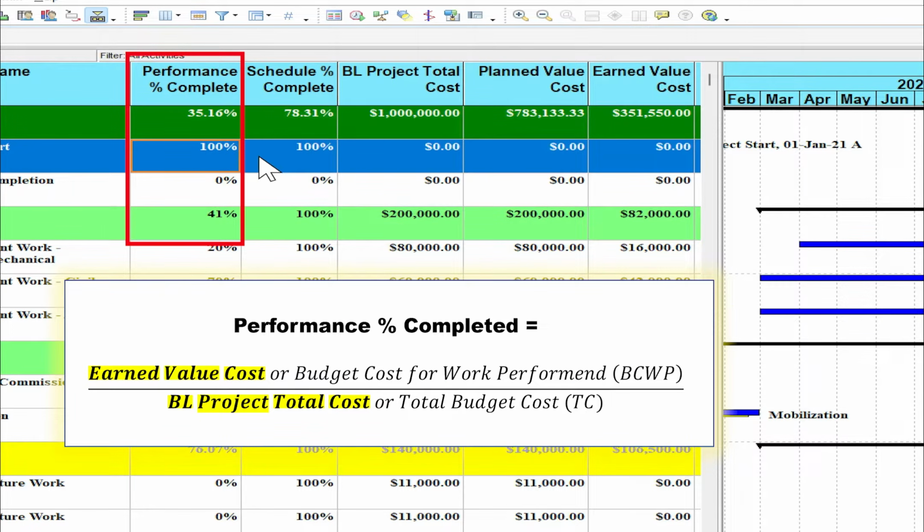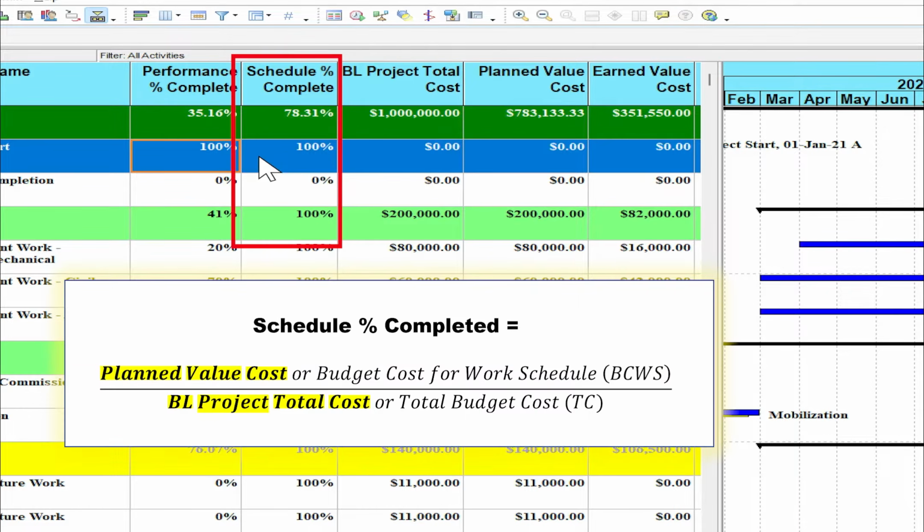Performance percentage completion is, as per Primavera expressions, earned value cost divided by baseline project total cost, or budget cost for work performed, BCWP, divided by total budget cost. Schedule percentage is, by Primavera expressions, planned value cost divided by baseline project total cost, or budget cost for work schedule divided by total budget cost.